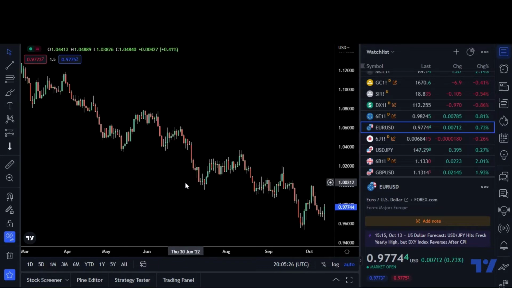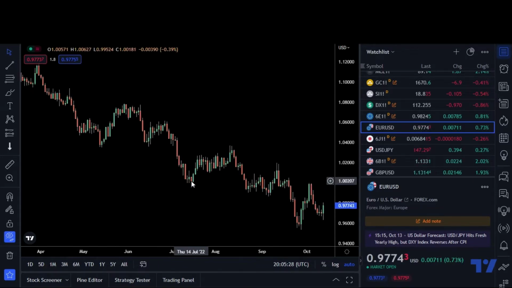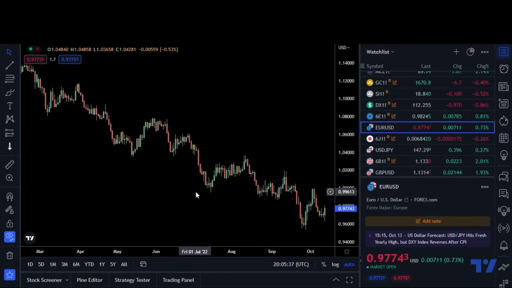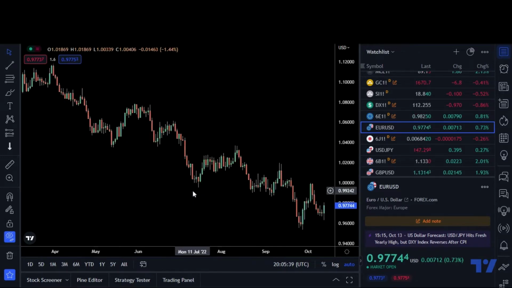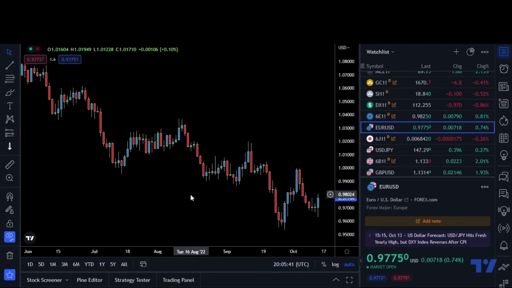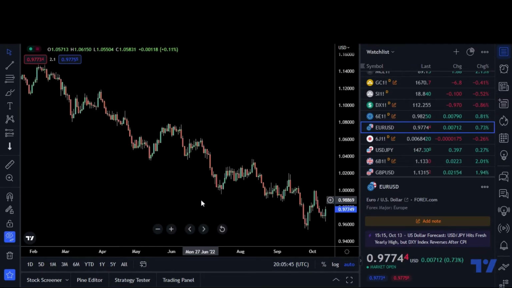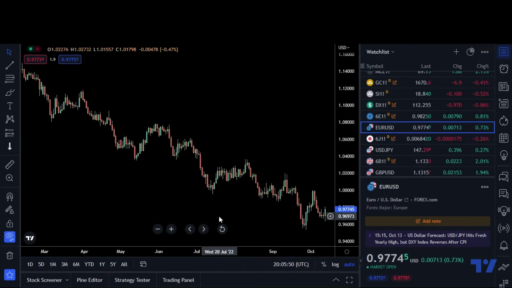So the way I like to set up my charts, and again, this is what I've found works for me over the years, every trader is different, but I believe if you do this type of setup, it can also bring you a lot of success. So let's start out with the chart, right? So what kind of chart should you use? Well, in my opinion, I only use the daily charts, and I'll explain why.